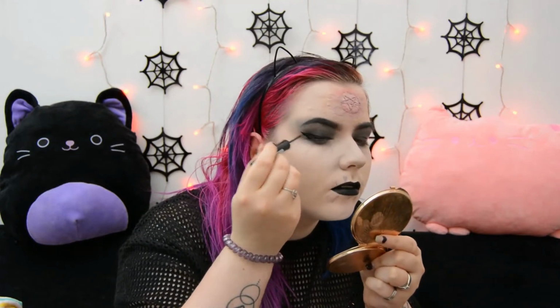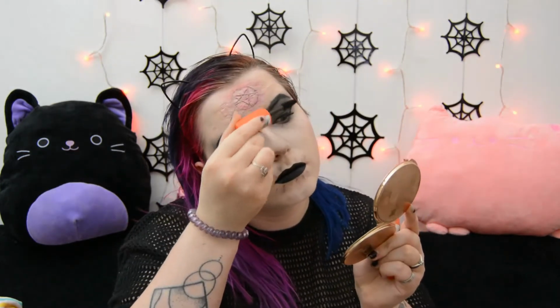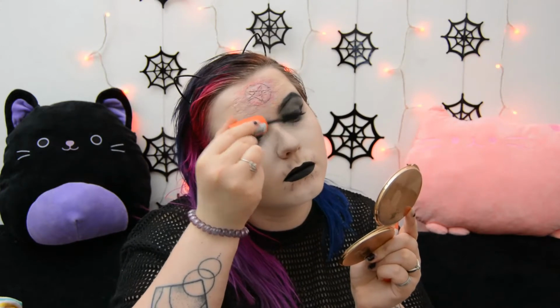I would recommend as well, when you're doing this, to do your eyes first, because when I was trying to put on the eyeshadow and the eyeliner and the mascara, trying to raise my eyebrows so that I didn't ruin the liner when I had that wax on my forehead, it wasn't easy. So if you're gonna do liner or something, I would suggest doing the majority of it first and then doing the wax on your head and then going around it. I learnt that the hard way, but that's my warning to you. That's just what I recommend doing.